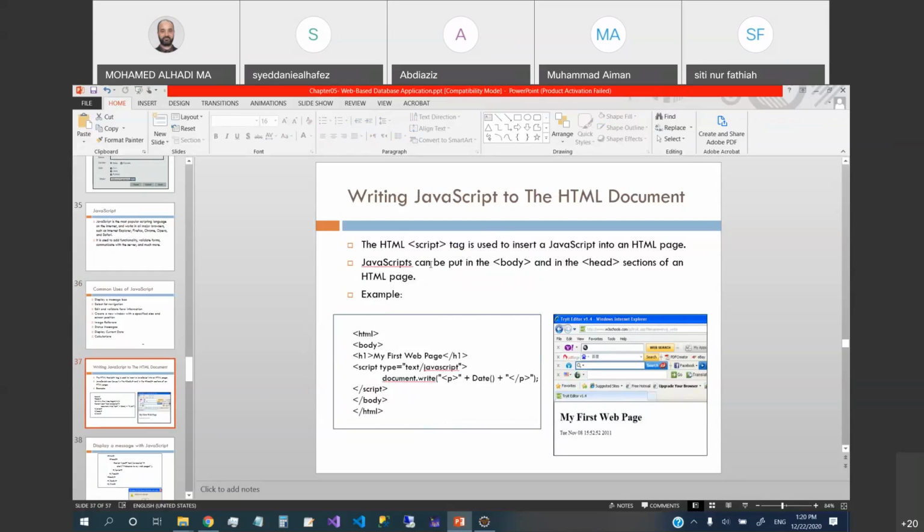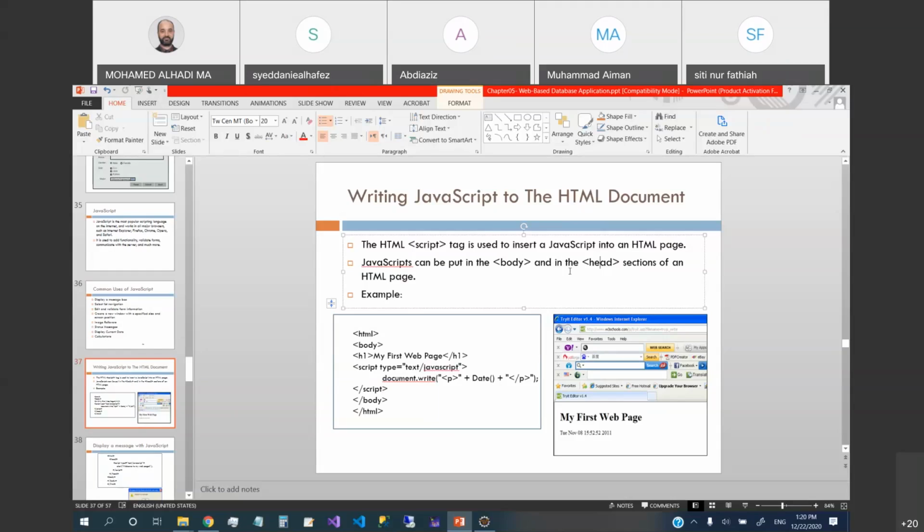Okay, JavaScript can be put in the body and also in the head section of an HTML page. So who decides where to put this JavaScript, inside the body or head? It is you. If let's say you want to display something in the body, then you have to put it in the body. If let's say you want to create a JavaScript function that could be called anywhere inside the page, then in this case, we have to put it in the head.